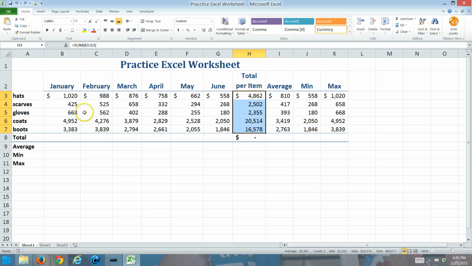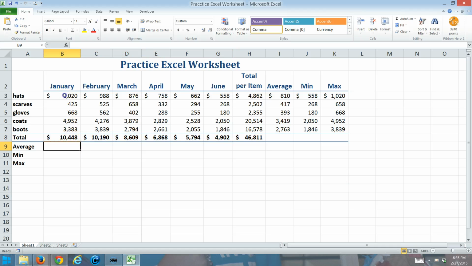Now, the next thing we're going to do is the rows down here. Another trick I didn't show you, if we want to total each of those columns, I can actually select all of the cells I want to put totals in and hit that sum button, and it will total them just like that. Okay. And then for the average, again, we'll use the shortcut again. I'm going to select the range, choose average, and it's going to put it in the next blank cell.